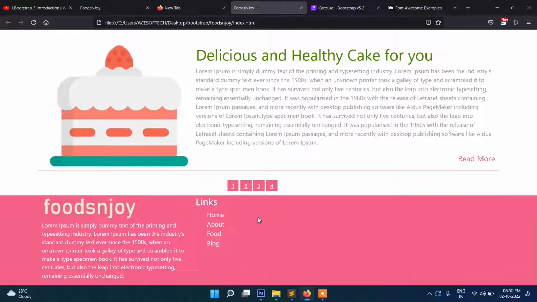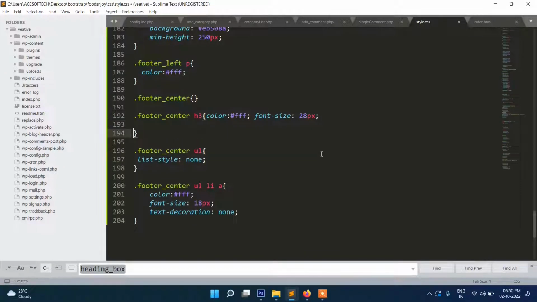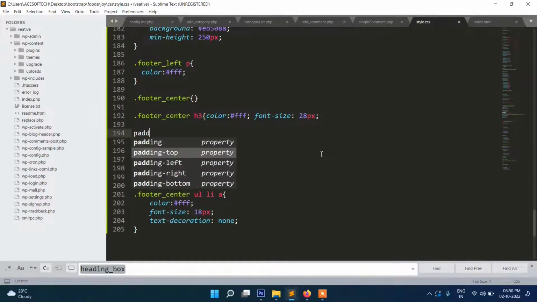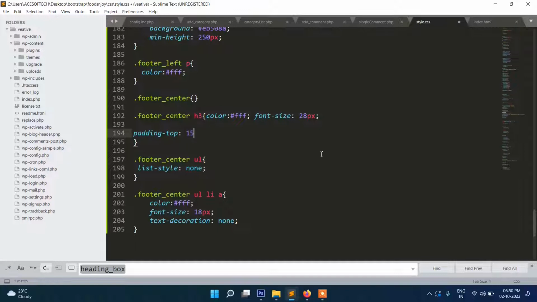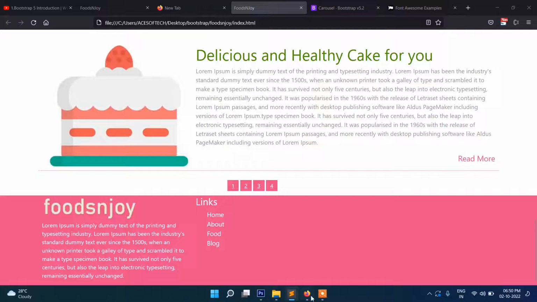Also there will be padding top 15 px, padding left 15 px.